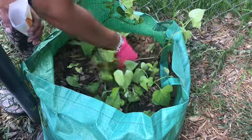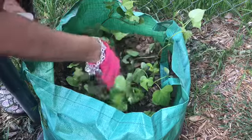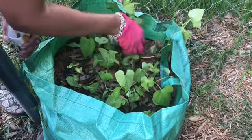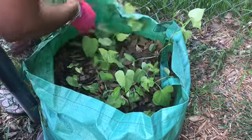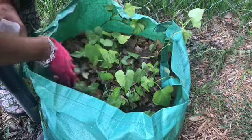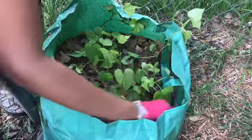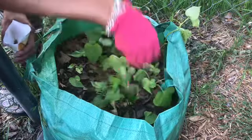Now that I know that that was actually a vine that I picked up, I'm just going to cover the soil that I've disrupted with the leaves that I have in here. That's keeping the soil moist. And I think that will be it for me. I might have one more activity in the garden.